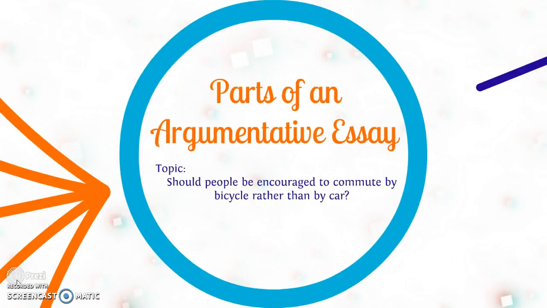The parts of an argumentative essay start with the topic. Here I have chosen a topic of my own. I started with a question: Should people be encouraged to commute by bicycle rather than by car? The following will show you the parts that you will need for your argumentative essay.